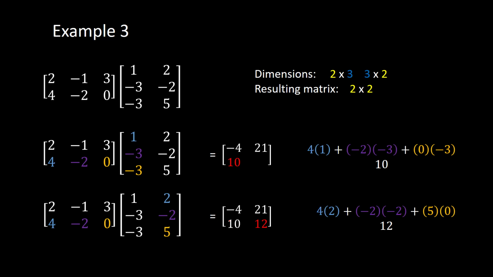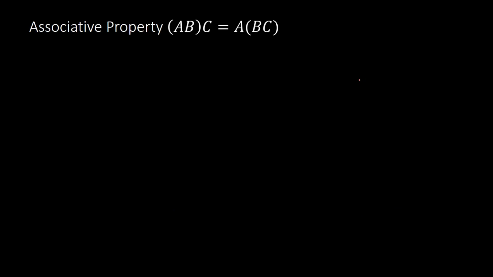And we can have any number of dimensions for either matrix as long as the number of columns in the first matrix is the same as the number of rows in the second matrix. Now a few properties that we need to discuss with multiplying matrices, and the first one is the associative property. This is the same property that we had for matrix addition as well as for scalar multiplication, where we can group together different things in parentheses.